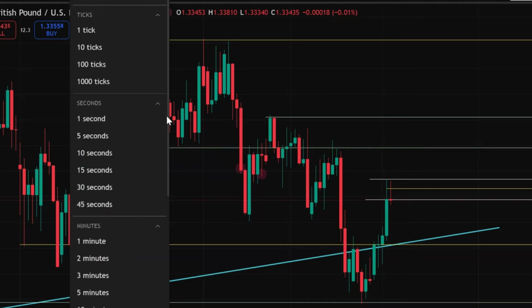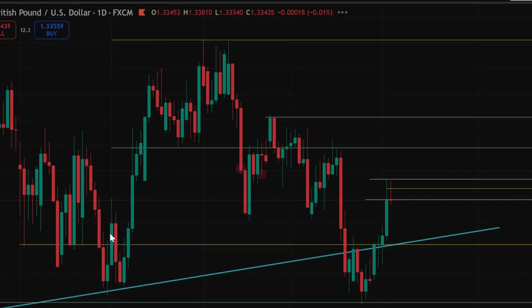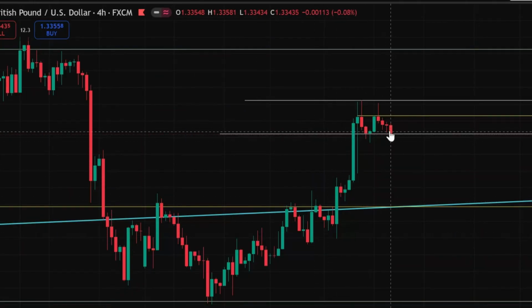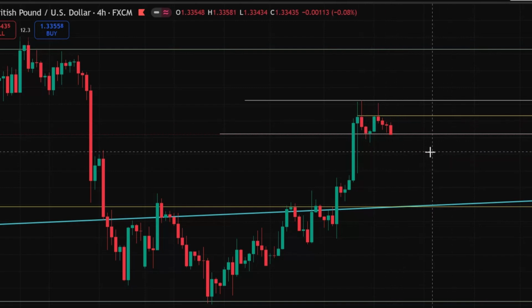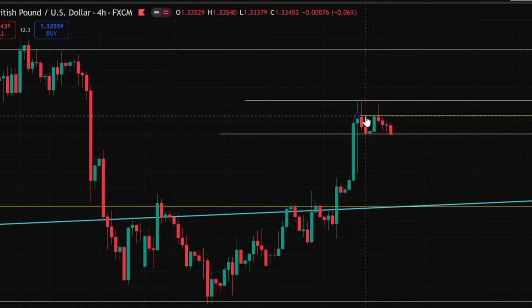Let's check on the 4-hour time frame. The last time frame that we check is the 4-hour time frame. Yeah, you see, on Friday alone, there was a consolidation, a small consolidation from this place, from 1.3343361. So for those traders who are trading on Friday, probably the market was just going up, down, up, down, up, down. So this market is 1.334. So tonight, we're waiting to see if this market is going to break the range, come down, or go up.